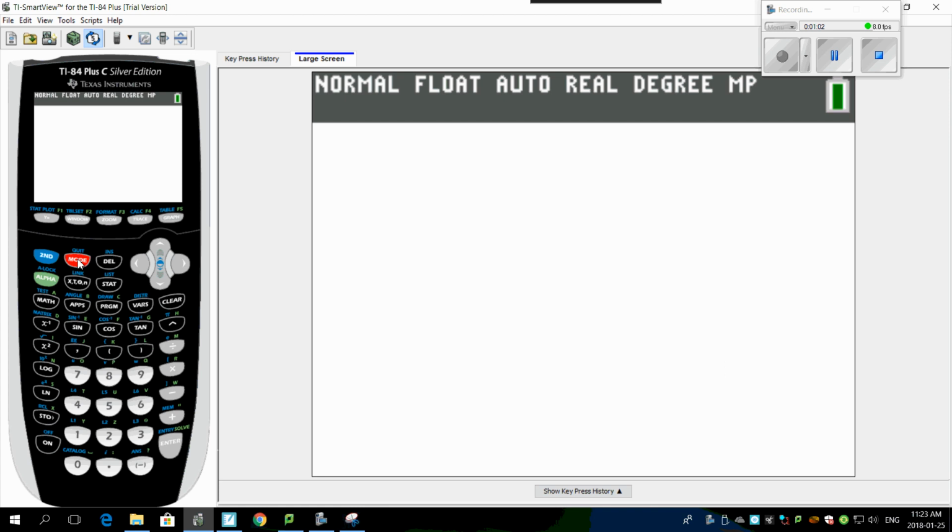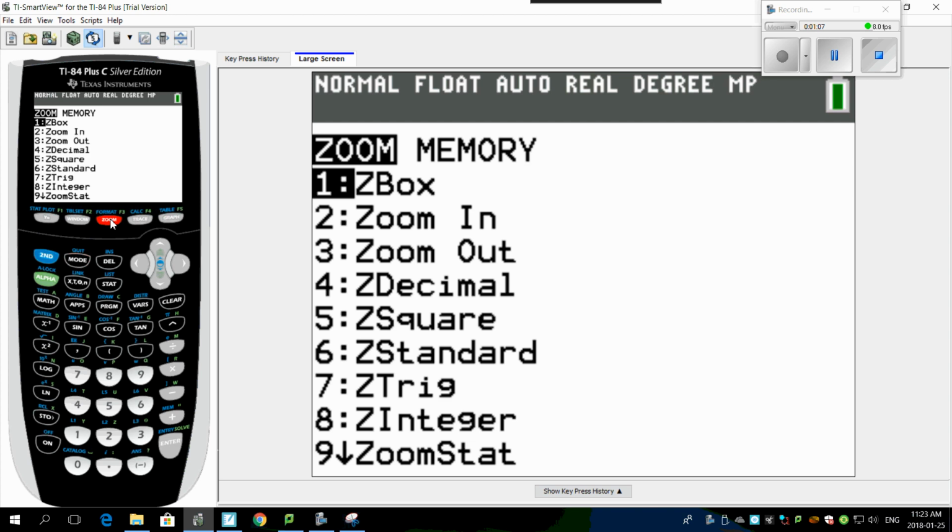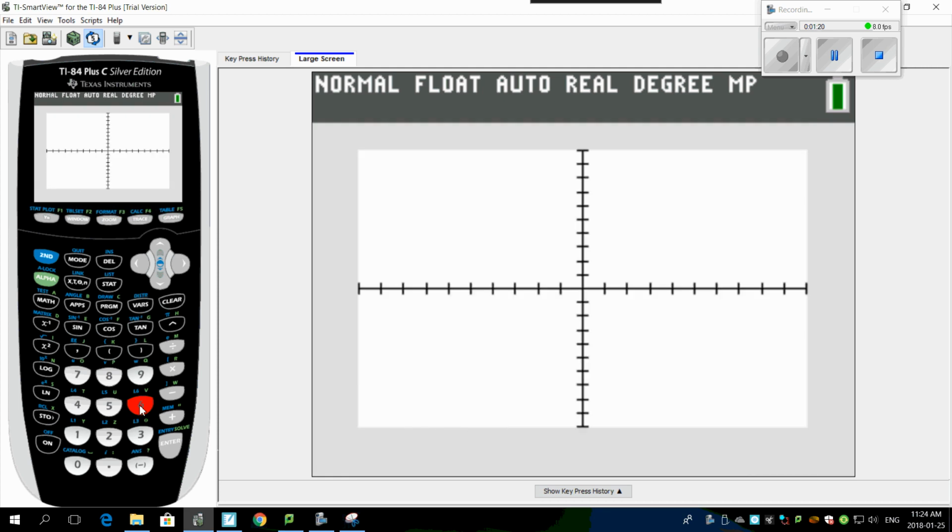That's perfect. The second thing you want to do is you want to go to this button here where it says zoom, and you always want to standardize your graph. That's this guy right here, zoom 6. You always want to standardize it, and the reason why you want to standardize this is because that's going to give you the nicest looking graph. It does have its limitations though, that you got to understand. But one of the things that you got to see here is that you're going to have a 10 here, a 10 here, a 10 here, and a 10 here. That's really, really important. That's 10, 10, 10 in every direction.